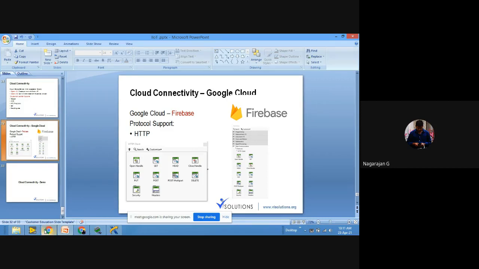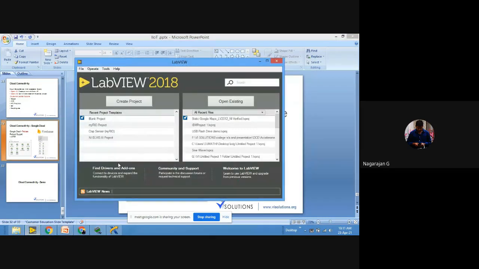So I'll open LabVIEW, and you know how to create a VI file, and then I'm going to select new VI. As of now, I'm going to create a project where I can have all the files in a single system itself. Usually, whenever you want to develop any code, you just create a VI and then start to develop the logic. But I'm going to create some applications right now, so I'm going to use a project where I can have all the dependency files inside the project itself.